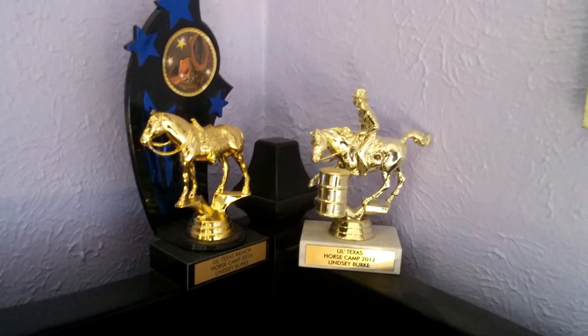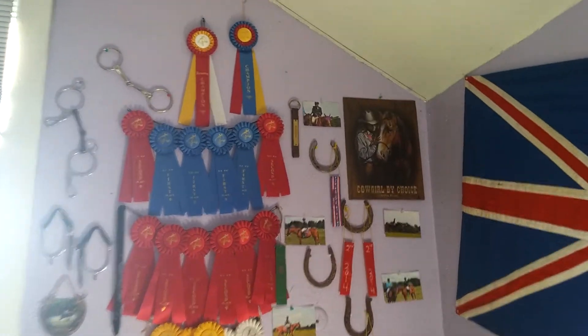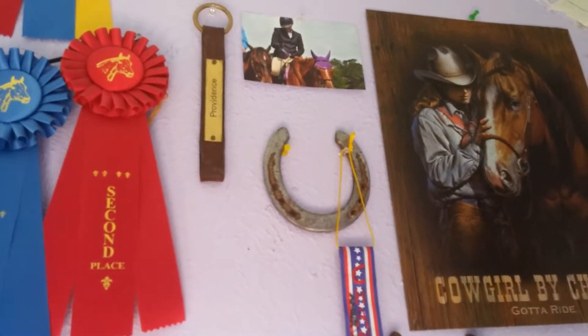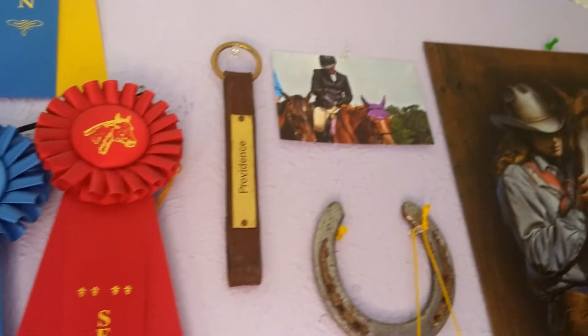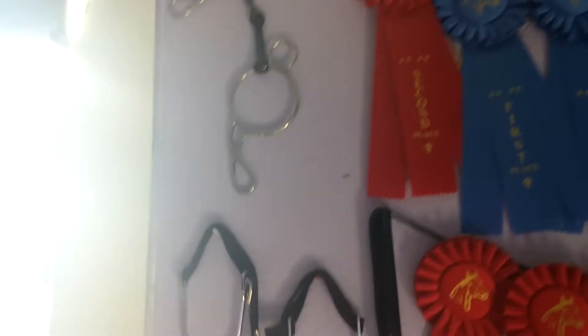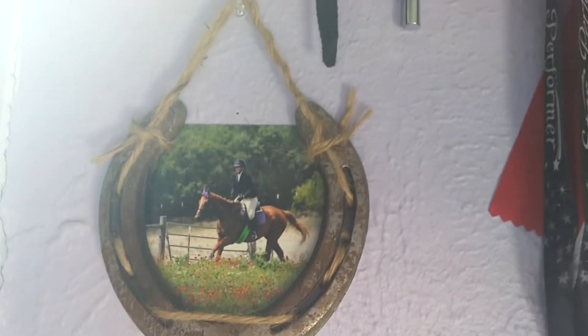I haven't made my bed, so I'm not going to show you my bed. But it's a day bed. And then I have my trophies from when I ride Western. And then I have my ribbon wall. And then my horseshoes. That was a horseshoe that I got at Old Friends from a racehorse. That was from Providence's halter — his old one. Old bits. Old spurs. And then I made that out of one of Providence's horseshoes.